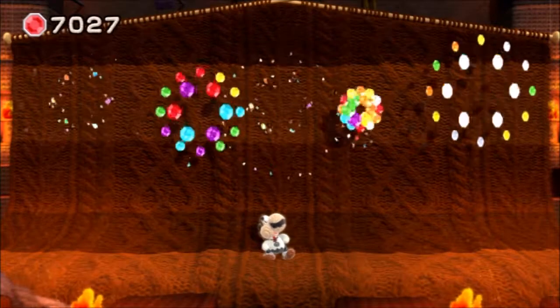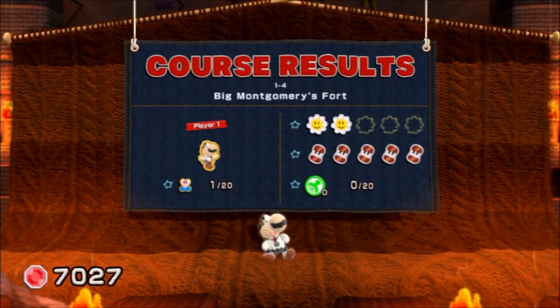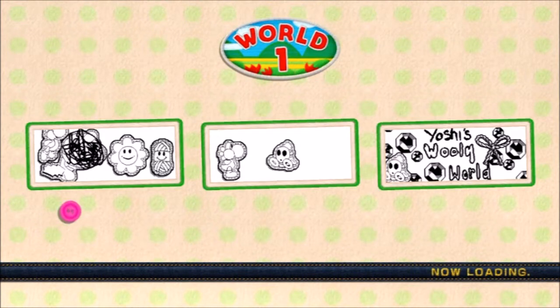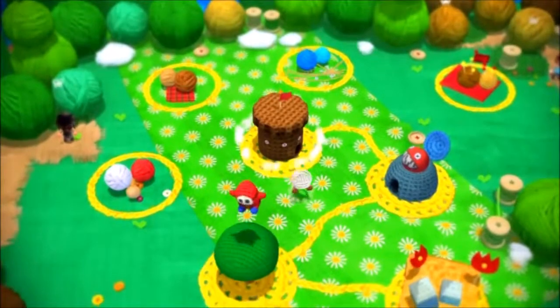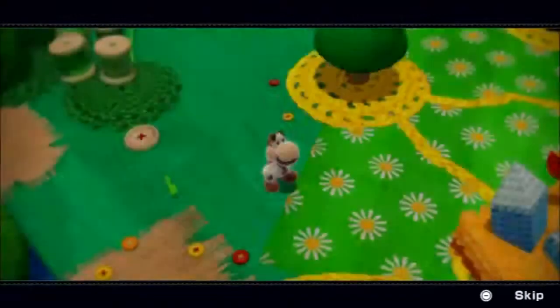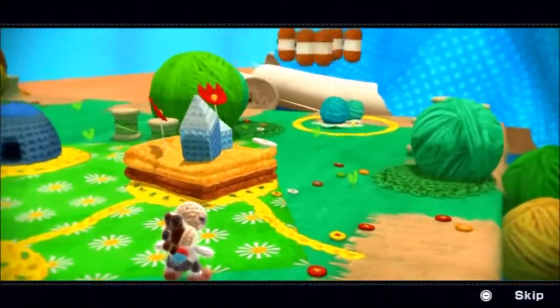Big Montgomery's fort. Show me that yarn. All of it was brown yarn, but I guess it makes sense because we were in the dirt. I guess it makes sense. Look at all those. I like that Yoshi's Woolly World picture. And they're just pretty much spamming it with a bunch of different icons. So, you got a new power badge. What is that? What's a new power badge? Oh, shoot.